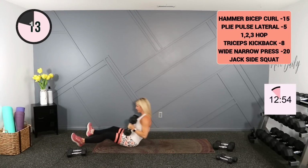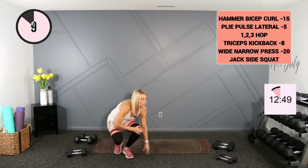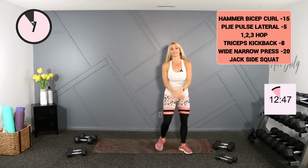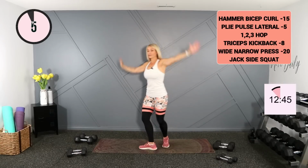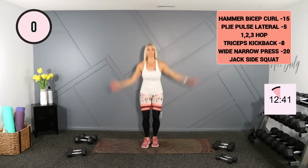All right, come to standing for your cardio. All right, we're gonna go into a center jack, side squat. There's your low impact and work.